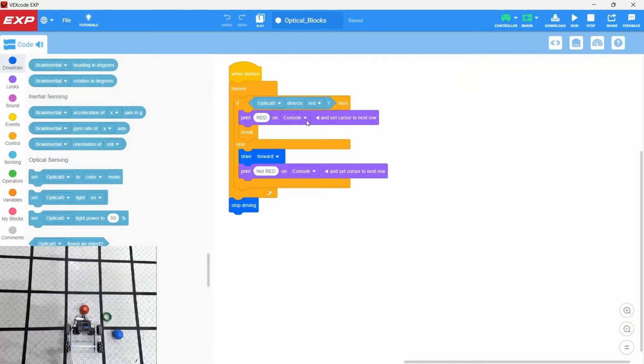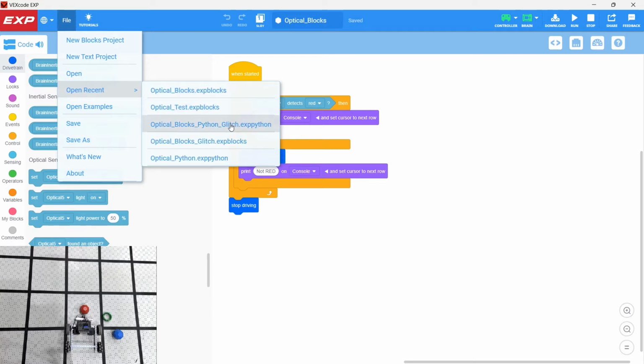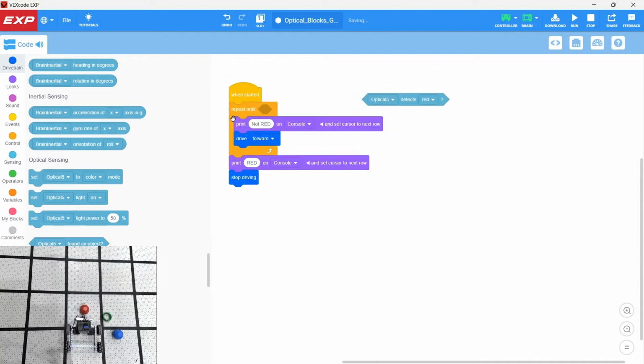Okay, so I'm going to show you the example that I tried first. Okay, so this is an example of what I tried first. Okay, so when started, repeat until optical 5 detects red. So this seems like it should work.